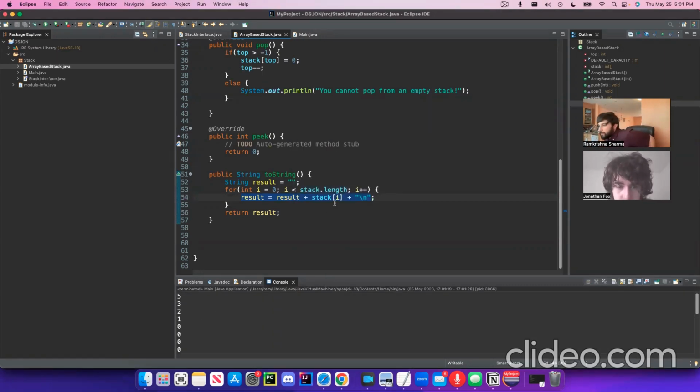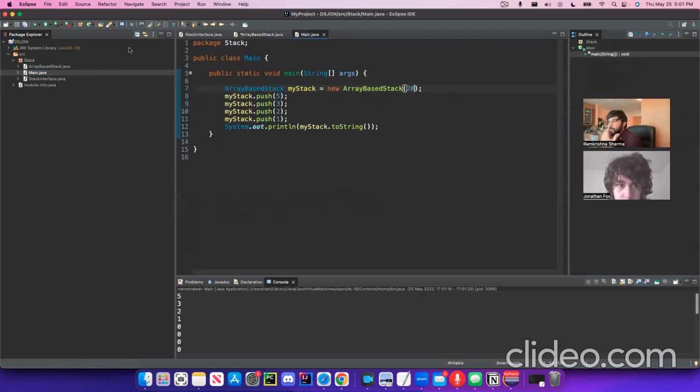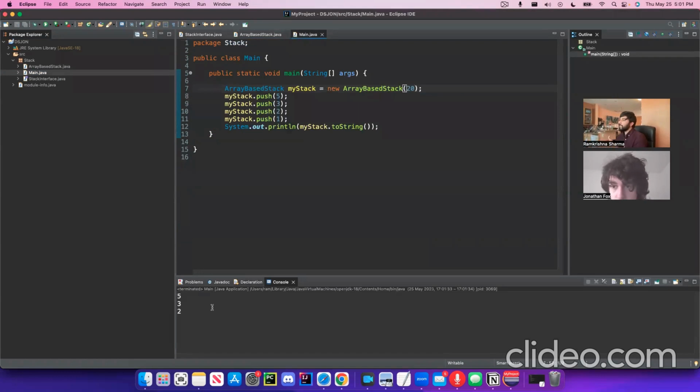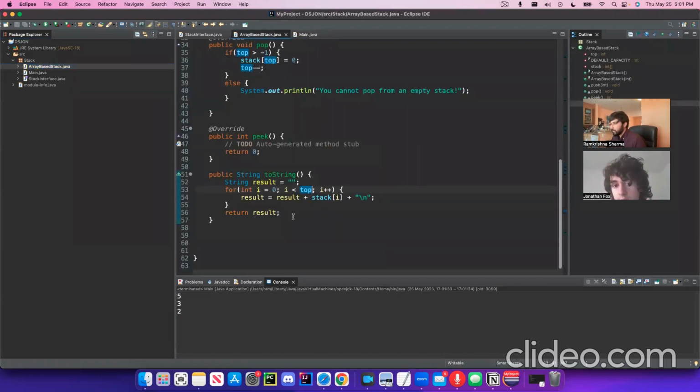So what you said here, we'll do i is less than top. And this kind of works. It's a good guess, a solid guess, but what happens? We miss one. Why do we miss one? Because top is the highest index that we have a value at, we wanted to include top. It should be inclusive, right? Right. And guess what? That solves our problem. 5, 3, 2, 1 without all the rest.